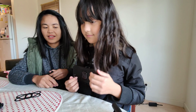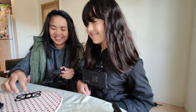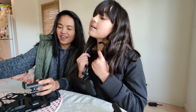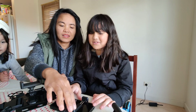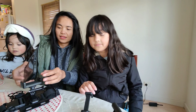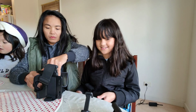O, ganyan. Sige. Can we go now? Ay, you're such in a hurry, ha? I really want to go. Please, I want to go. Mom, can we go? Is this how we do it, Steph? Oh, yes, this.